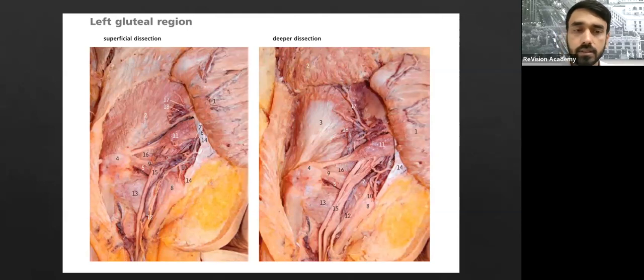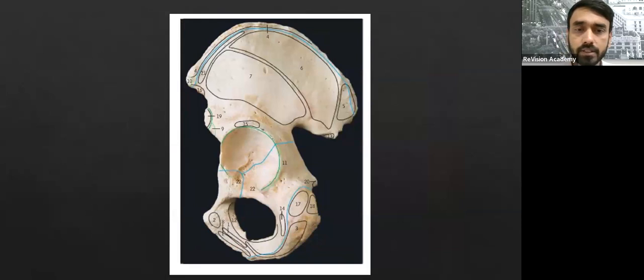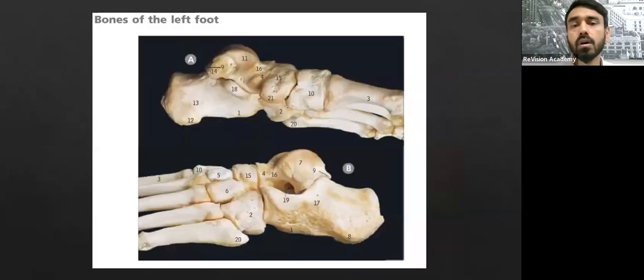So that's the thing you need to do. Apart from that, the rest of the thing is okay, but you need to practice repeatedly and identify the structures and give spontaneous answers. Again I say it's a time game. Within 9 minutes, you have to answer a lot. At least you have to collect some marks from the anatomy station. It's a straightforward station, and you can collect all the marks from the anatomy station. Okay, you understand? Right.